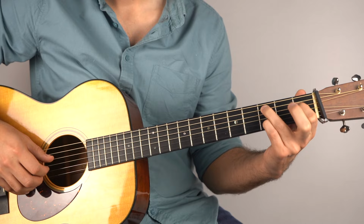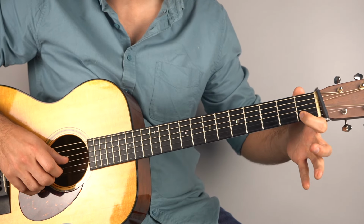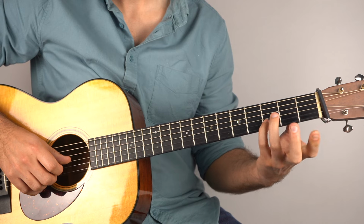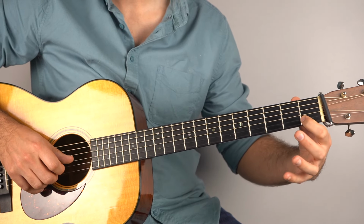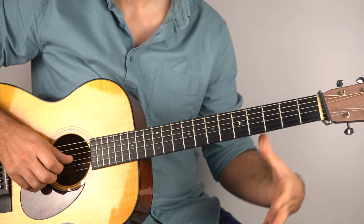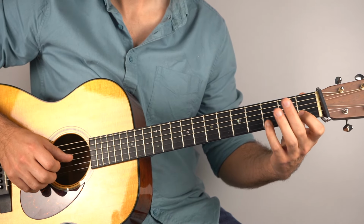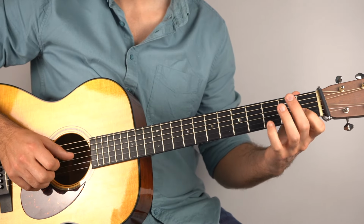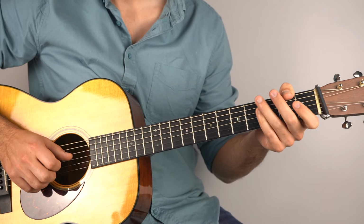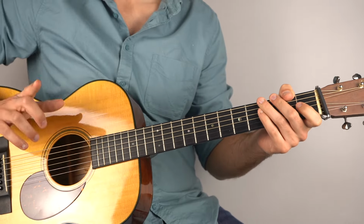into the bridge. So once we've played that third fret, after that I'll just play the first fret on the second string, and then again third fret, and then first fret all on the second string, pull off to open, and then play the third string. That's what he's kind of singing there. So that's the chorus. Here it is again.